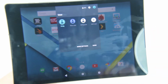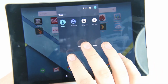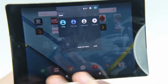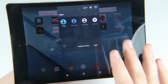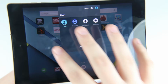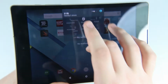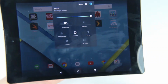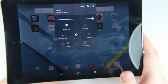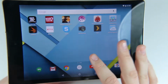I can actually add multiple users, and everyone can have their own account, and their entire system is completely separate. So it's pretty much their own virtual tablet inside Android, their own list of apps, their own user logins and stuff like that. That's a feature I know people have been waiting for. I know I've been waiting for it, and it's finally here, and it works amazing, and it's one of the best features that Android 5 has.